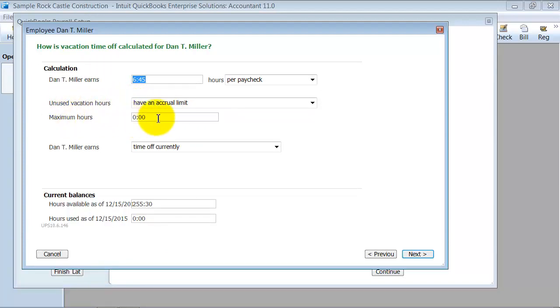What's the max number of hours that they can accrue? Can Dan currently earn time off? So can he take time off currently, or is he still in his first 90 days? How many hours does he have currently, when you're doing this payroll setup? And then you can go ahead and say next.